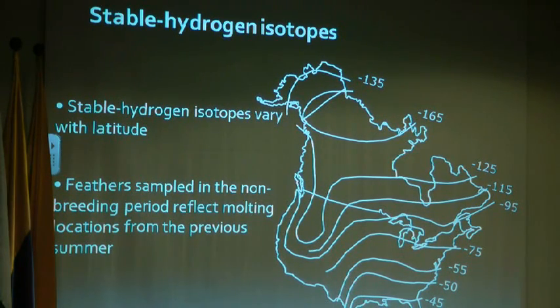But this was a new technique and new information and technology that we were able to apply to this case to help us realize that now what we need to start thinking about for aircraft safety is the migration of birds and the migratory birds, and how can we see that, and how can we tell pilots where these big migratory flocks are. So that's what we're going to face in the future.